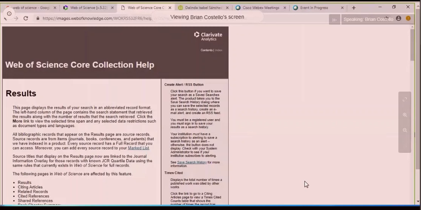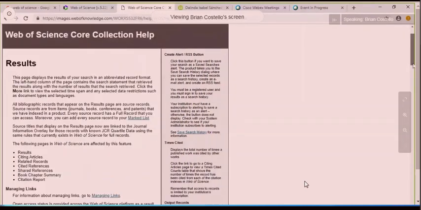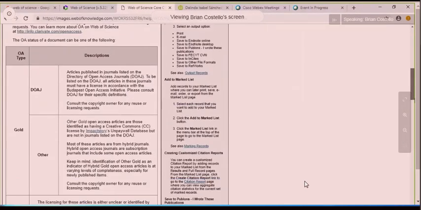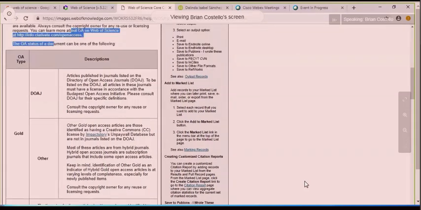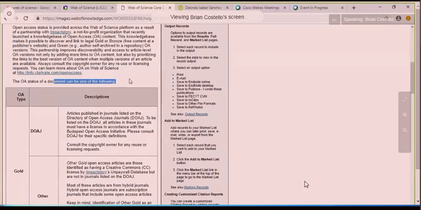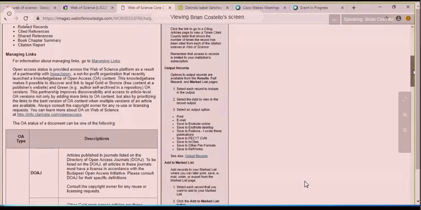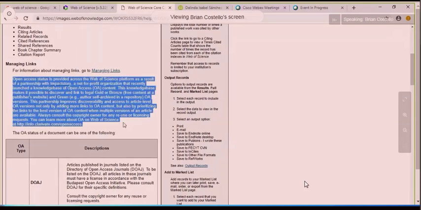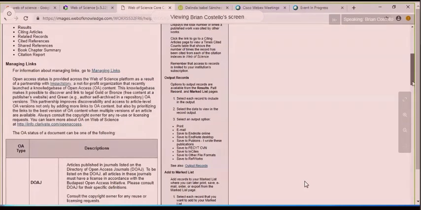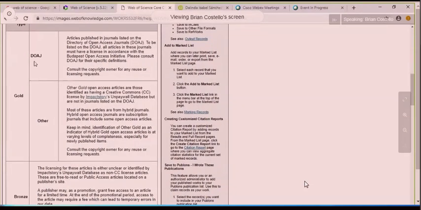I've clicked on open access and I should get the result. See, here it is. OA means open access. The definitions are given. There's a small write-up here about open access, what it means, and then we have the definitions of all the various types of open access.